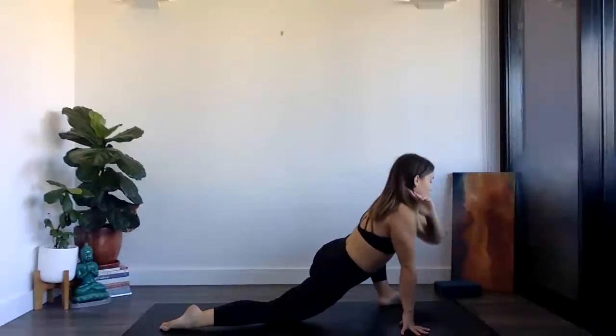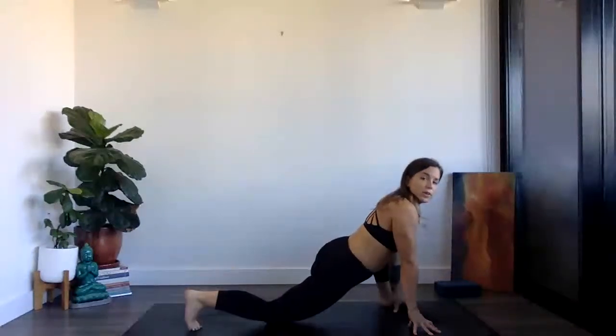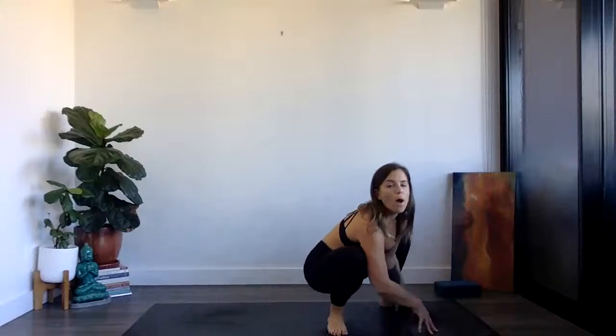But keep moving with awareness to stay, feel, and breathe. One more big breath in. A long exhale breath. Tuck your right toes, lift your right knee, look forward with as many steps as it takes. Right foot outside, right hand, yogi squat.